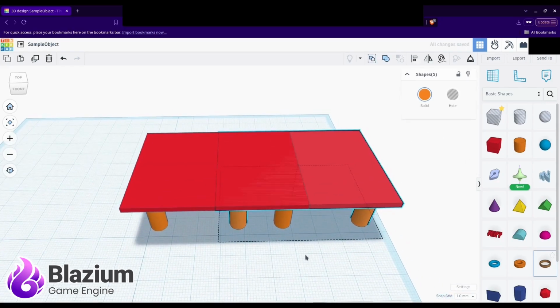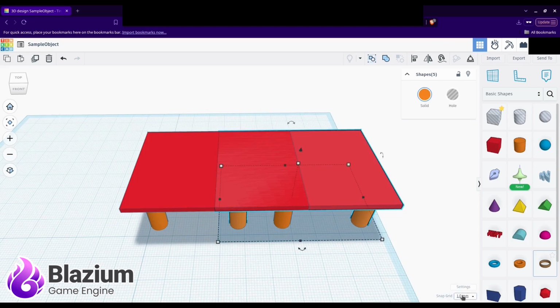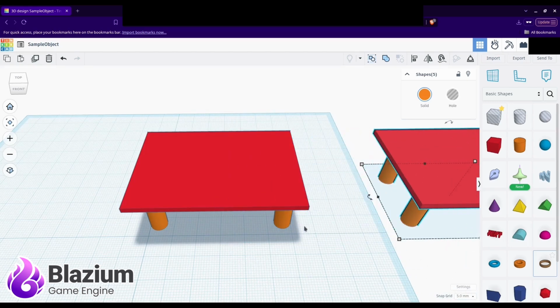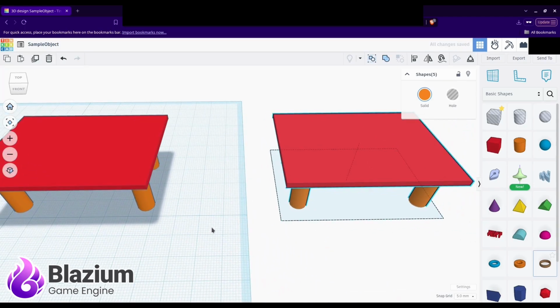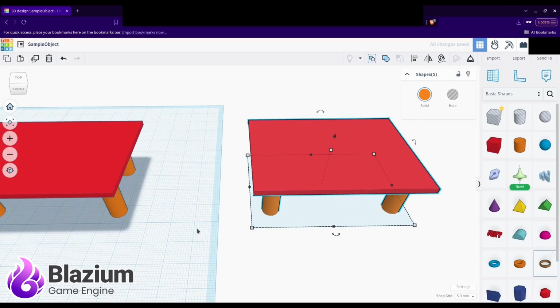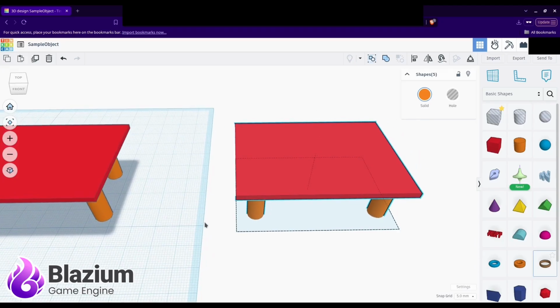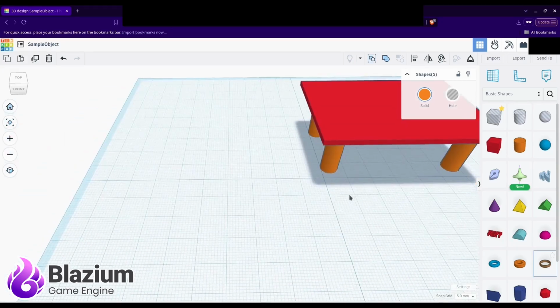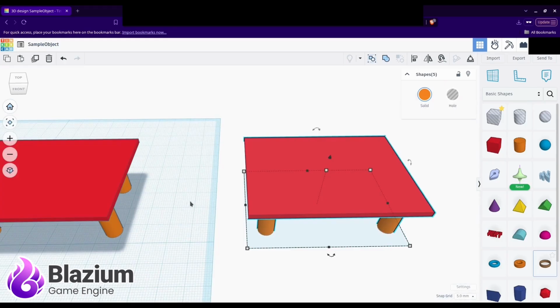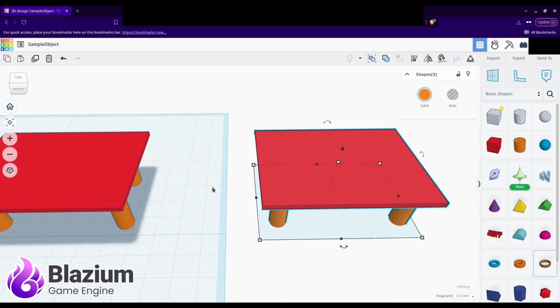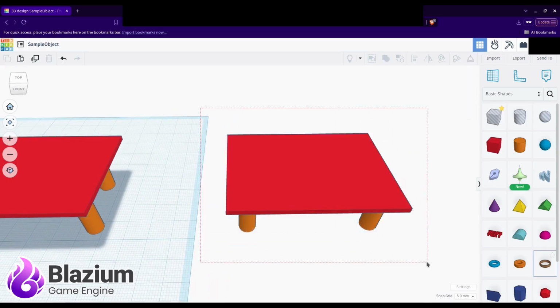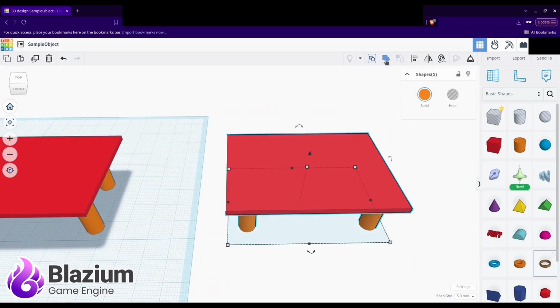So we may come back and decide we want to change our table to be a different design later. So we're going to go ahead and take a copy and we're going to move it actually off of our print space. Now, if you were doing an actual 3D printing job, this would be a major no-no. Don't do this because when you go to export it, depending on your rendering software and the software you're using for your STLs, this could break stuff. So don't do that. But if you're doing game development, there is absolutely nothing wrong with it.